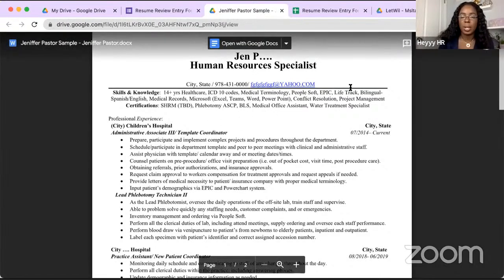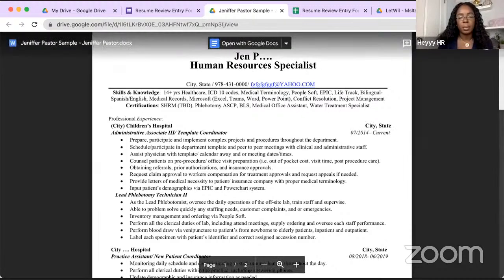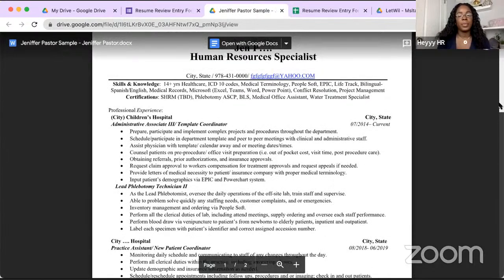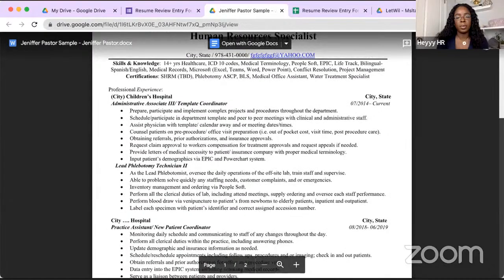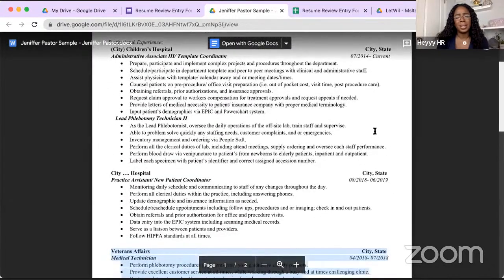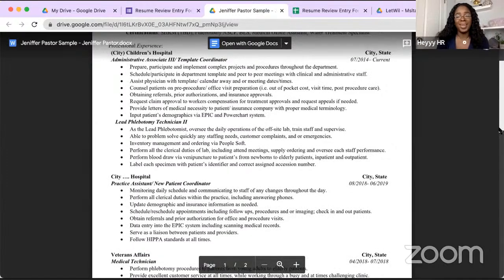And for those of you trying to pivot into this career, an objective is really going to be powerful for you. So craft a really good objective that says, hey, I've been working in this space for quite some time, or I desire to work in human resources to do this and that. But definitely get that ebook on how to become an HR professional. I think that's on my website. And you can look at some ways to gain that experience and get around people. You're going to need to use networking heavily. And that's not a bad thing. I used networking. I had like 4 or 5 years of experience, and it helped me. Ever since then, I've been using networking. It's a better method.